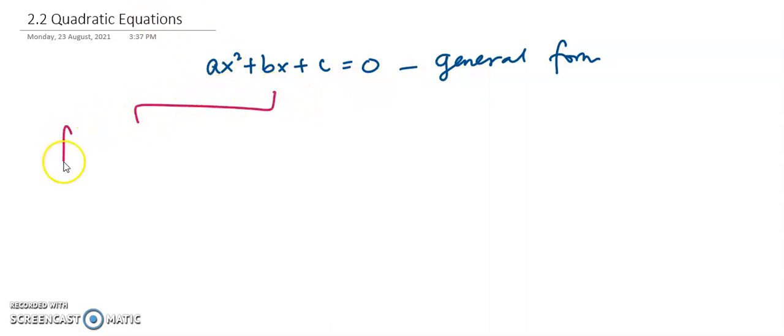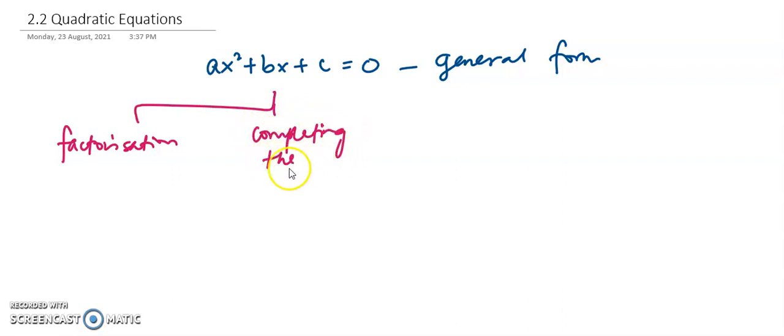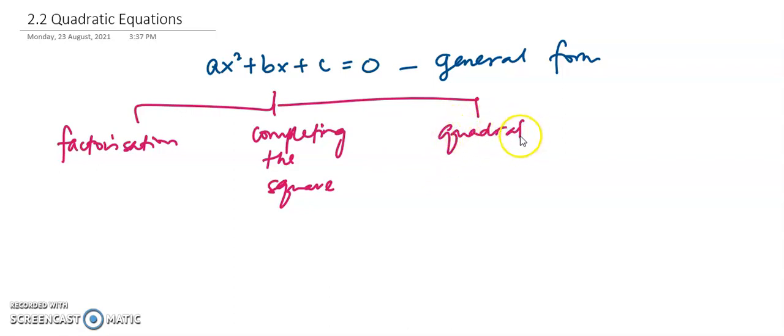We may use the factorization method to solve the quadratic equation, or we might use the completing the square method, or the last method, using the quadratic formula. In this video, I'm going to discuss using factorization to solve the quadratic equation. In my next video, I'm going to discuss completing the square, and the third video will be the quadratic formula.